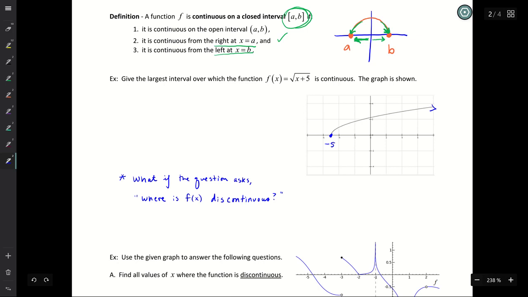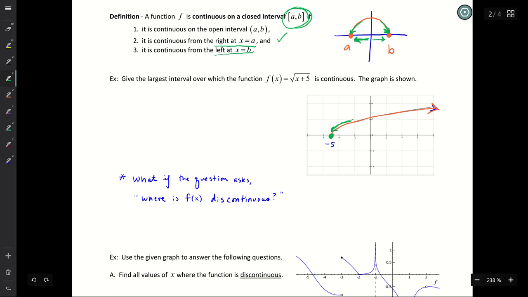So this is basically a square root function. It's been shifted to the left 5 units. And so on here, notice that this particular graph is continuous all the way from this endpoint to the right, all the way to infinity. So the only issue would be, is it continuous at the -5? And so on there, if we look at continuity from the right of the left endpoint, so going this direction, you can see it's continuous at all those points leading up to the -5. Because the -5 is included there, then we would actually have continuity at that point as well.